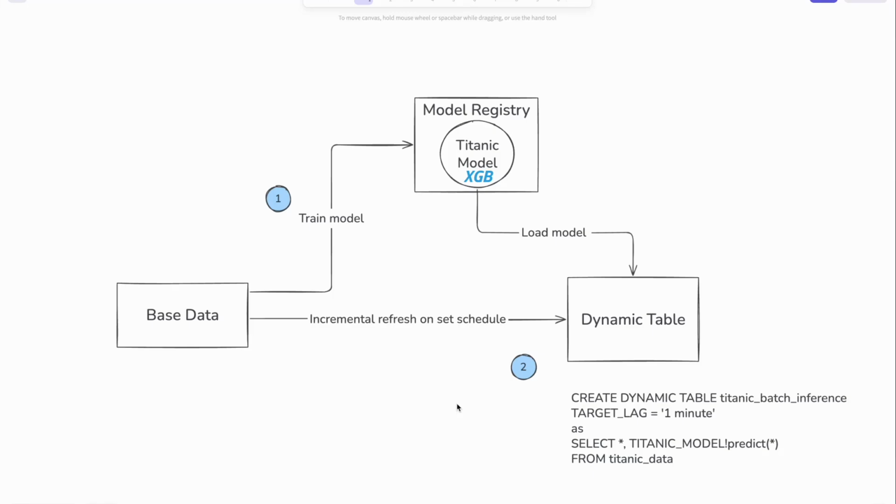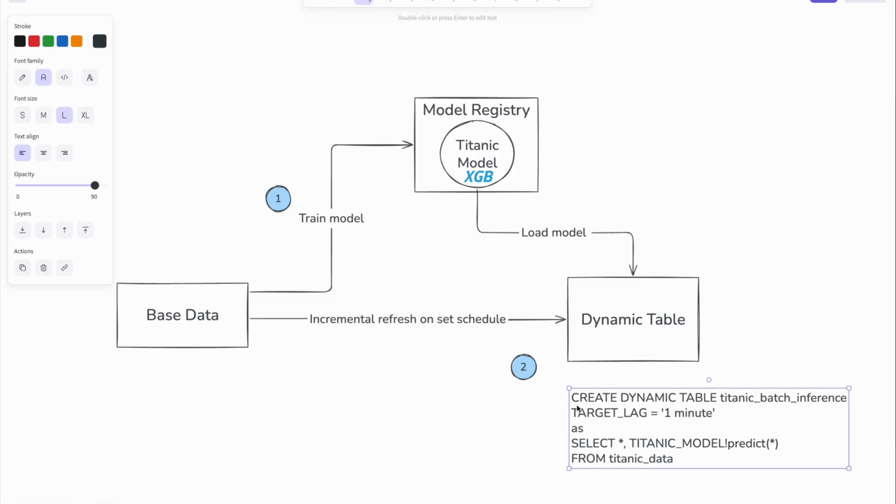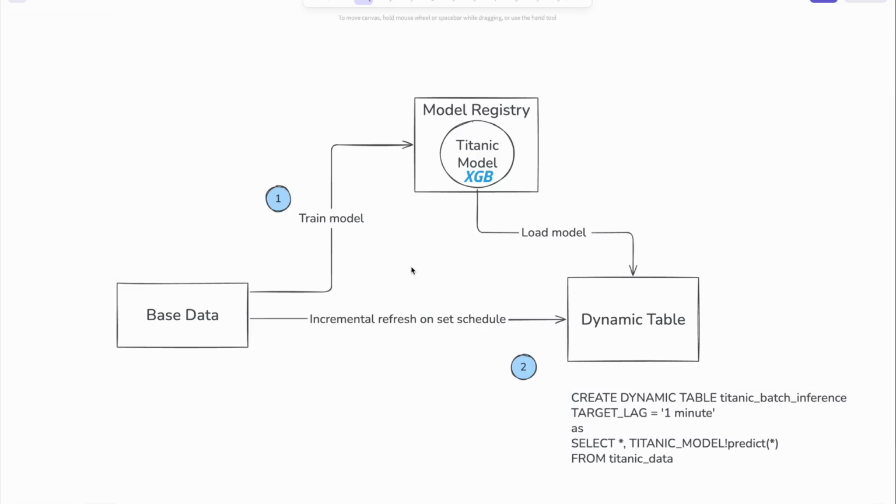Today we're focused on using dynamic tables with machine learning models. And this is a really cool functionality because you're able to do incremental refreshes of your dynamic table, and incremental predictions with your machine learning model, all in a very automatic and managed way, just by creating a dynamic table. So we're gonna walk through a notebook that's made available by someone on the Snowflake team, a publicly available notebook. We'll load that in and create these objects.